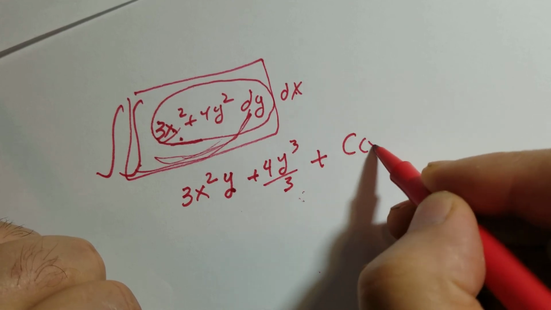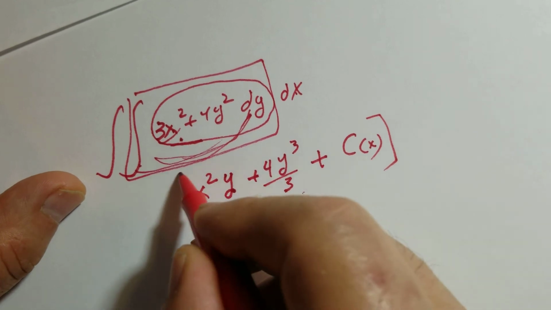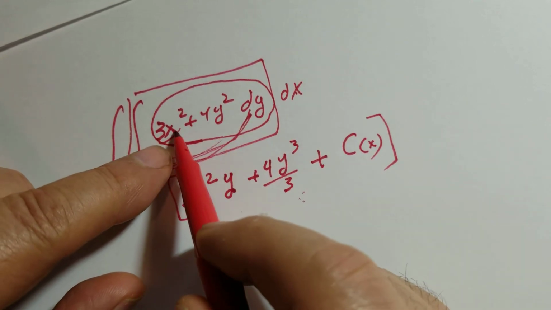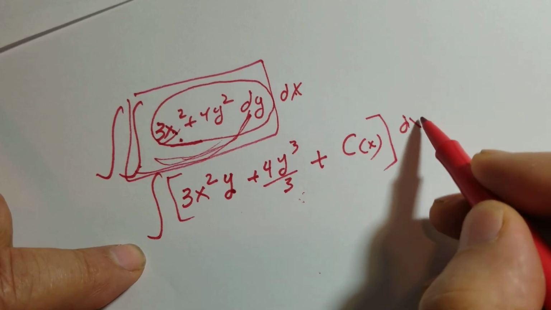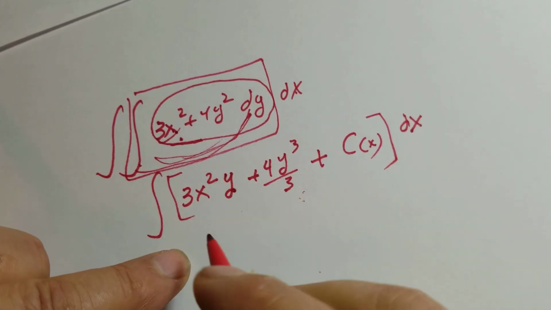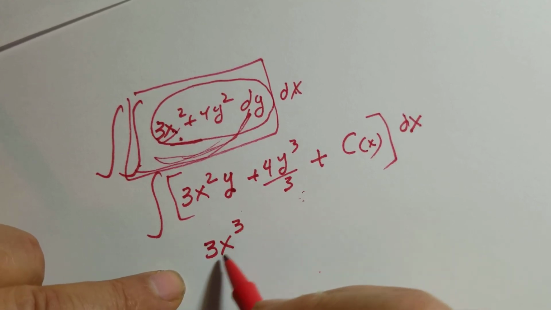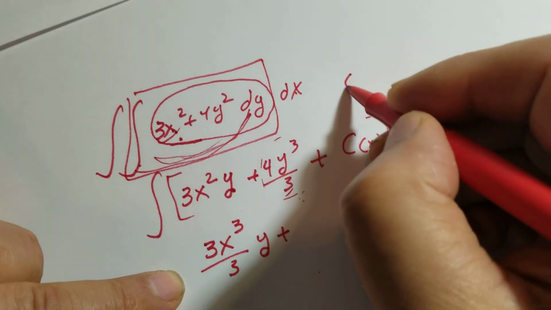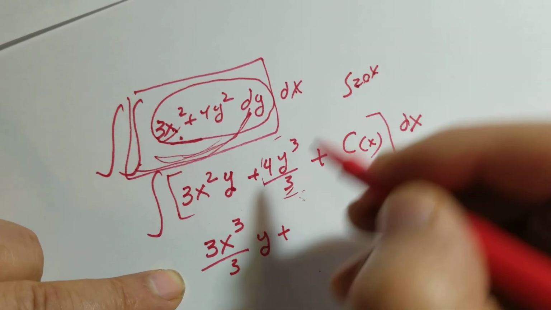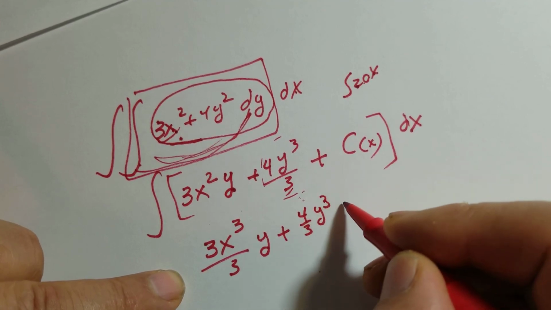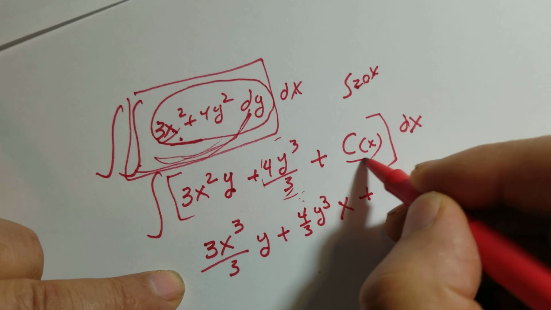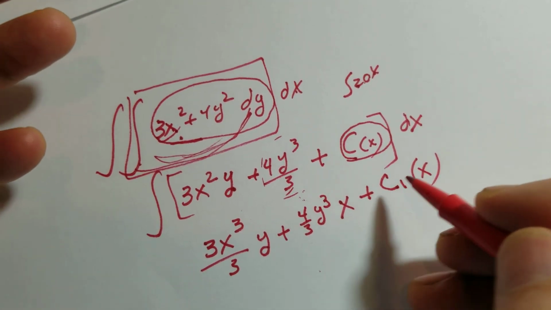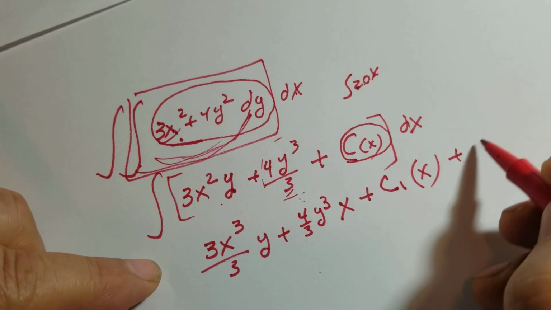But you hold your x constant. But here you integrate it with respect to the y. Then you have to integrate this one with respect to x. With respect to x, you're holding the y constant, and the integral with respect to x is 3x cubed over 3y. Y is a constant. This is a constant. And what is the integral of 2dx? It is 2x. Therefore, this is 4/3 of y cubed x plus, this is a constant. Therefore, this becomes C1x. That's C1. I don't know if that is 1 or 2 or 3 or 4, but in here you hold the y constant.